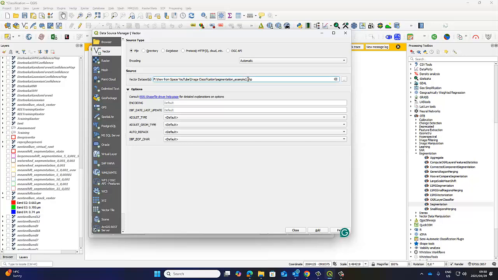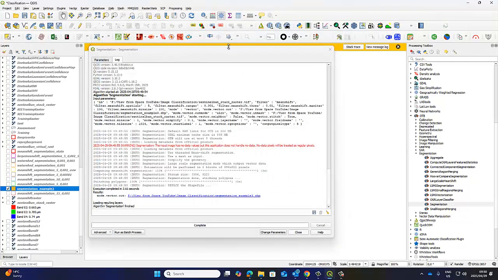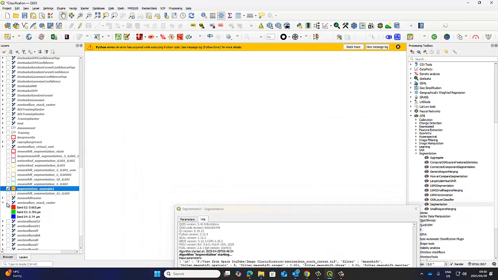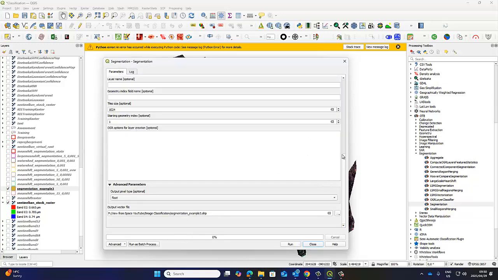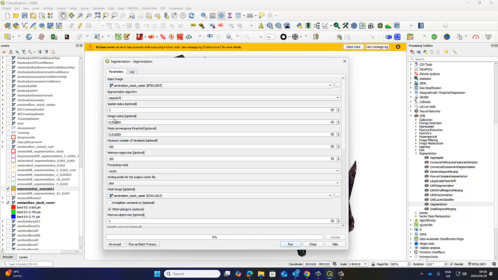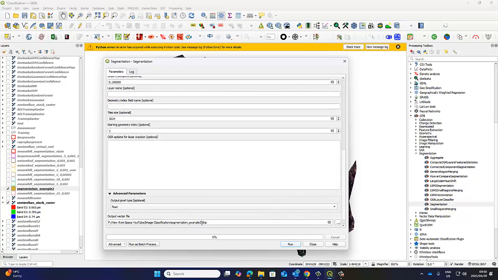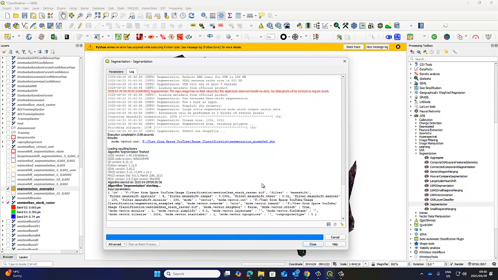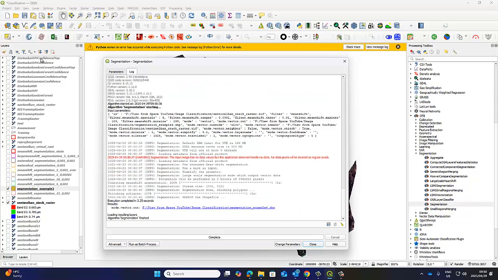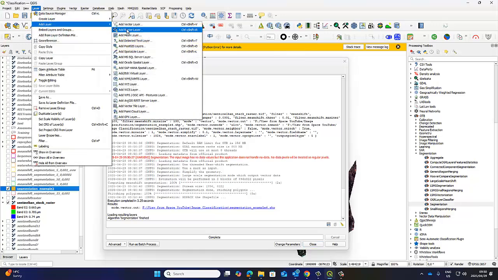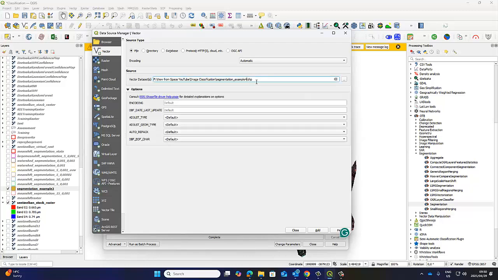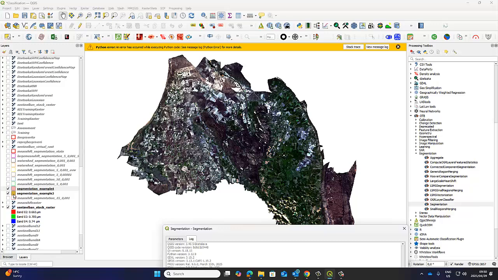Vector, and let's say 3. Add. Nothing. Still nothing. Okay, so let's make that even smaller. Let's make that 1. The rest should be all the same. So make it 4 and run. We have to play around with these numbers. Add layer vector. So that was number 4. We're going to say add, close. Also nothing. That's weird. Why is it doing that?